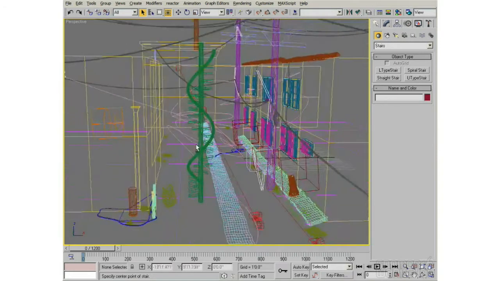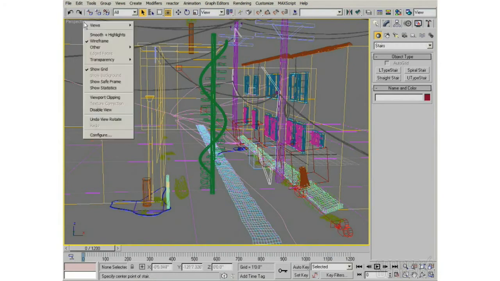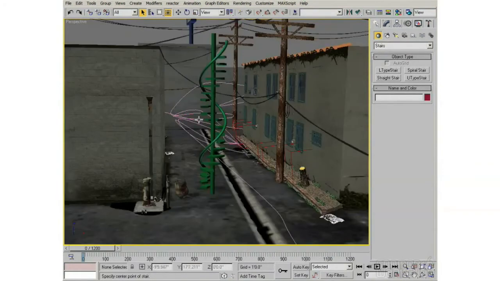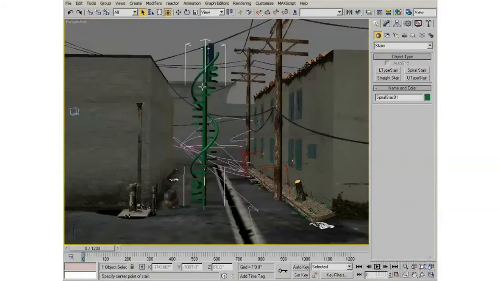So actually, a lot of these objects that I've got in here are already textured. So if I just go over and click Smooth plus Highlights, I'm displaying some of the textures that I've made in here. Now in 3D Studio, you can draw an object wherever you want it, and so you could work entirely in that way, but likely you're not going to. The next most basic thing to 3D applications after creating the geometry like this is moving it around, moving, rotating, and scaling it.